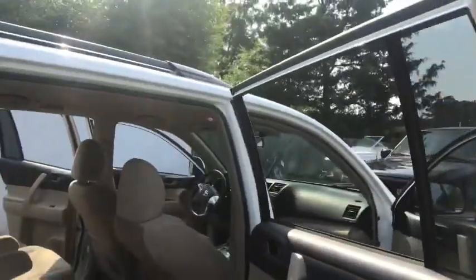Alright, so the interior is shaping up. I've got all the plastics steamed. I've got the seats drill brushed. Getting ready to start vacuuming, or doing a better vacuum. I did a real quick vacuum already. But it's shaping up really nice.